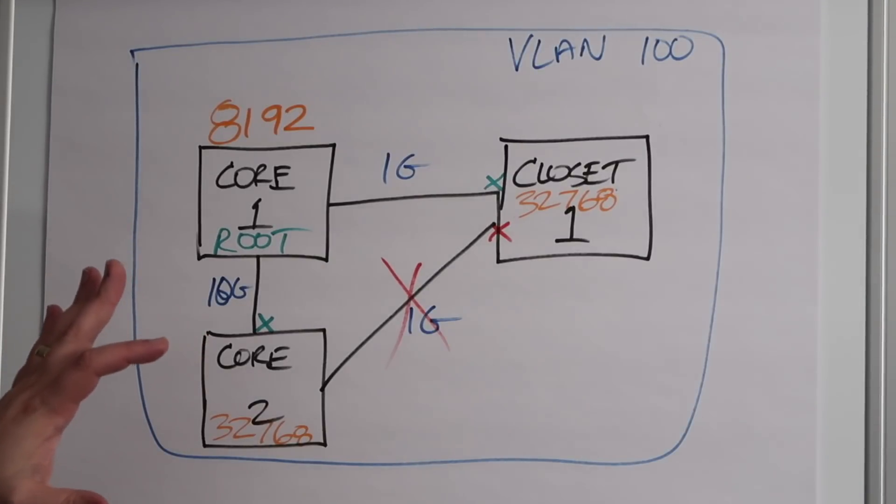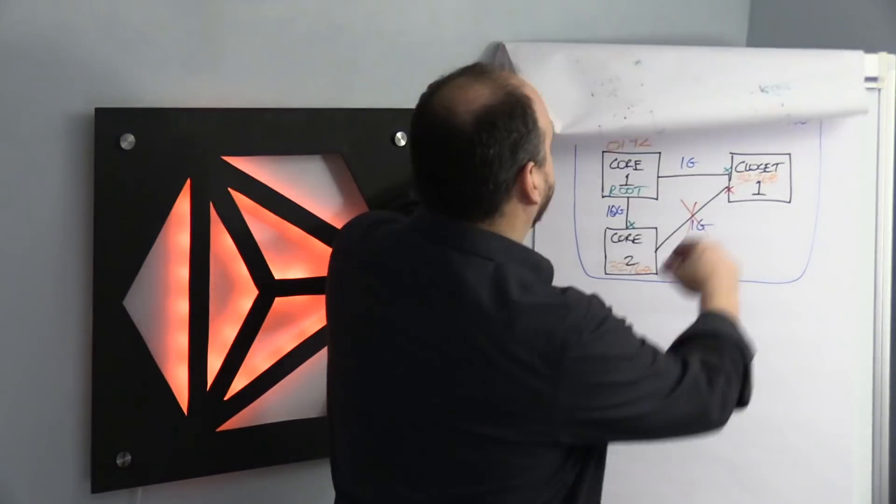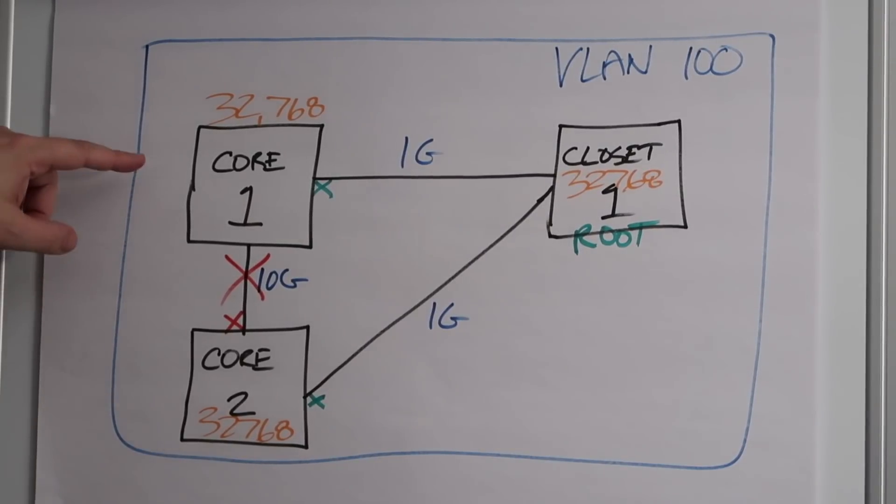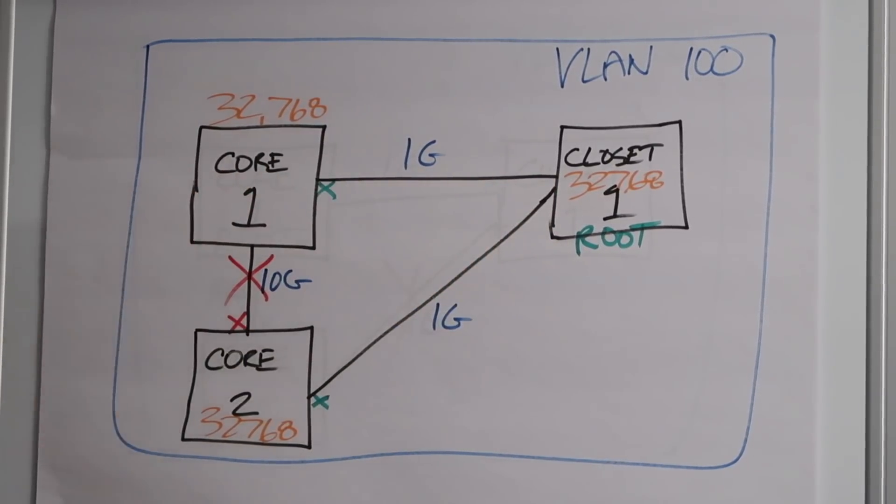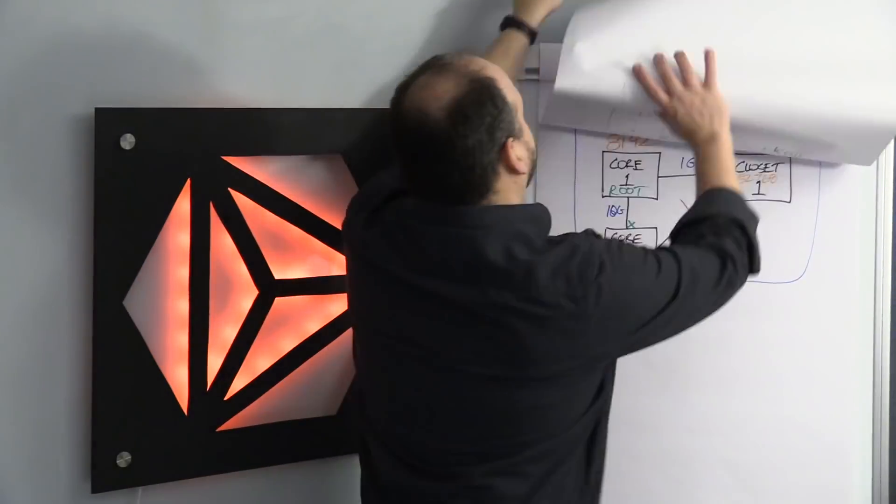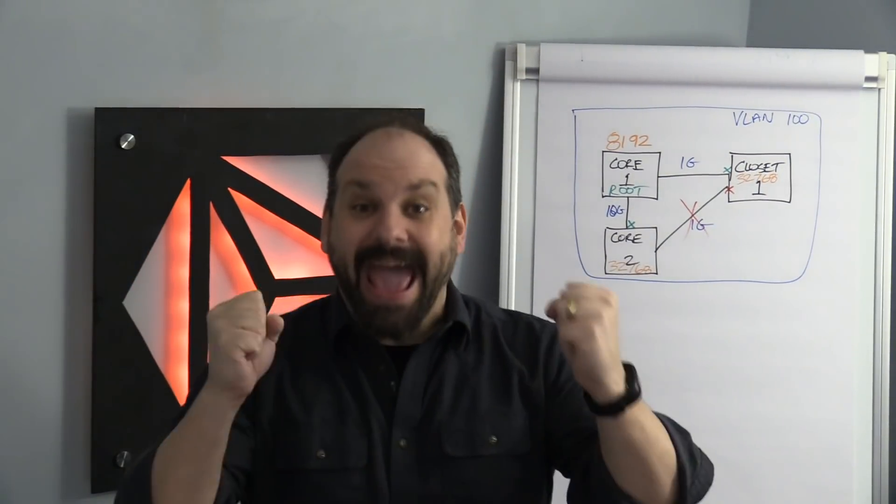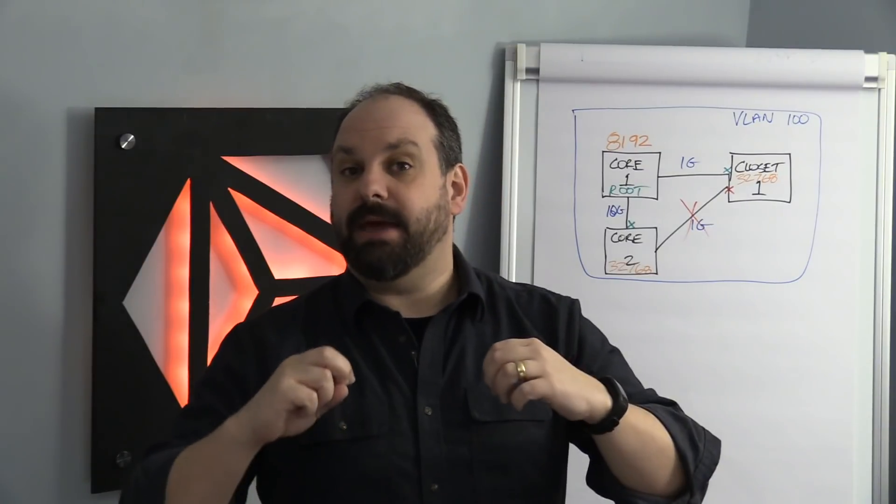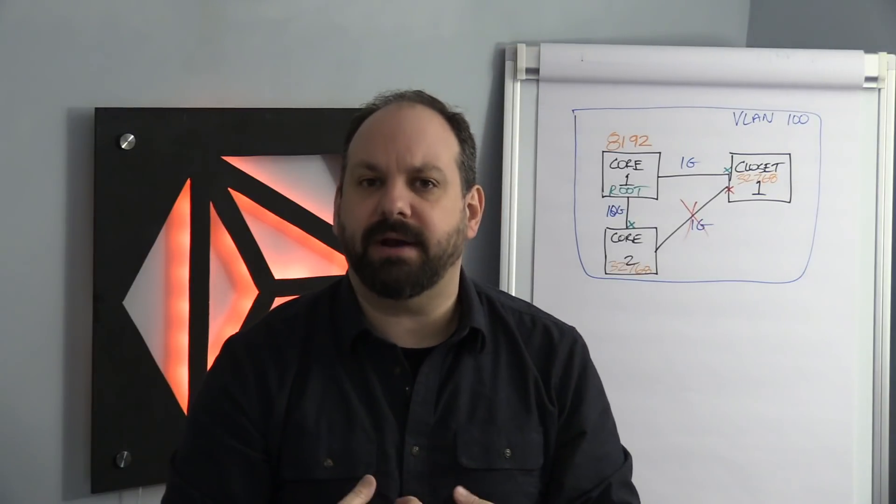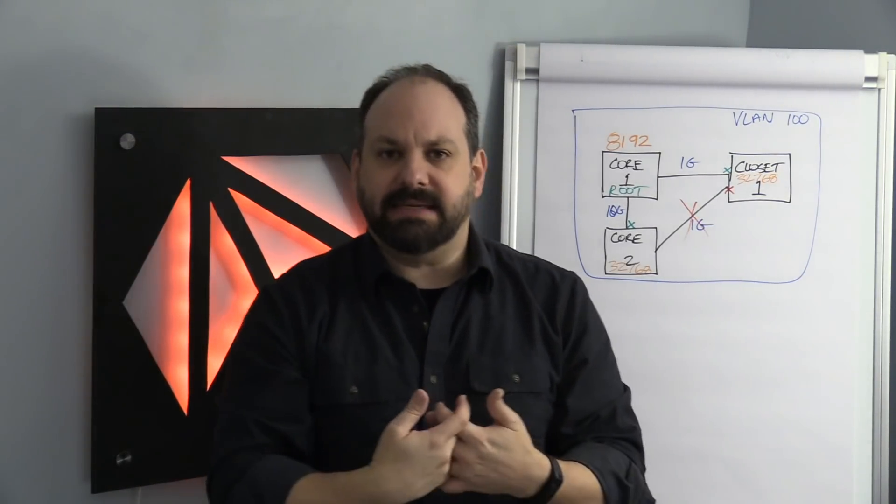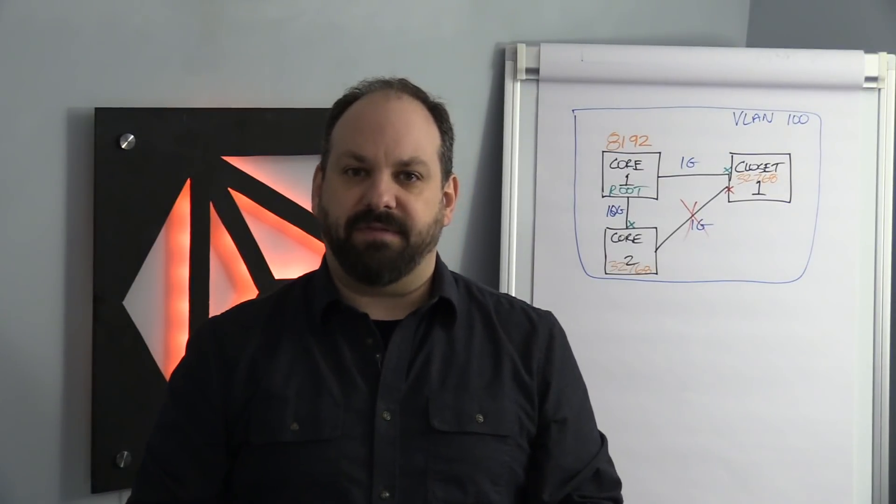We've got some good things going on here. Traffic between switches is going to go between core switch 1 and core switch 2. I don't have anything weird like I had in the first diagram. In the first diagram, I had traffic trying to get from core 1 to core 2 via this closet switch, really slowing things down, kind of a suboptimal path, not good at all. So if you have this problem on your network, you're going, yay, I have my answer. I know how to deal with this. I'm going to take my core switch or some switch you know is the right answer, make him your lowest priority, 8192. Let's say you pick that one, and then life's going to be good. Everything's going to now flow the way you want it to.